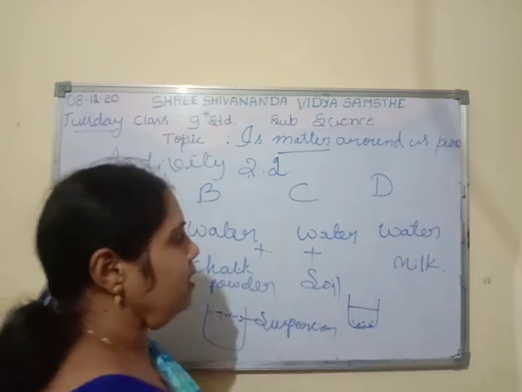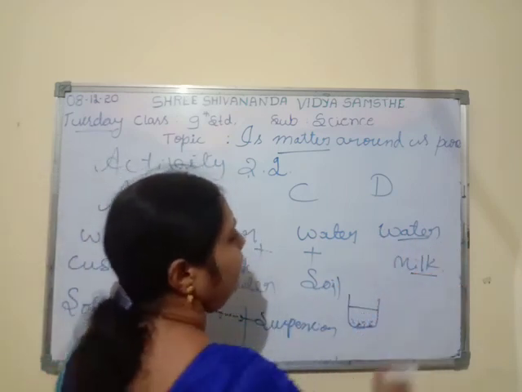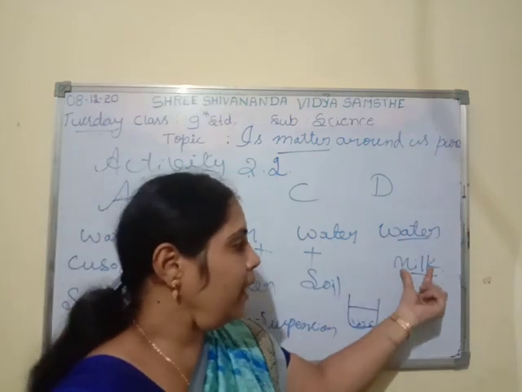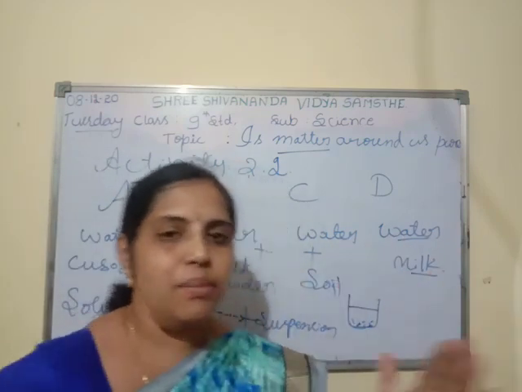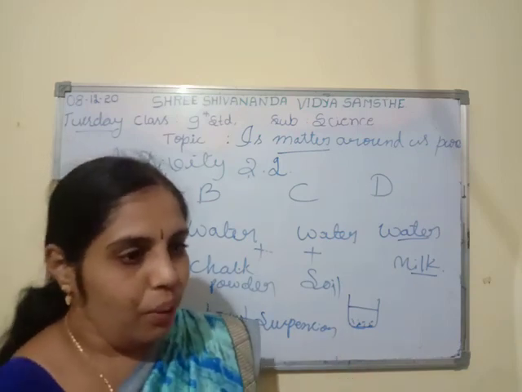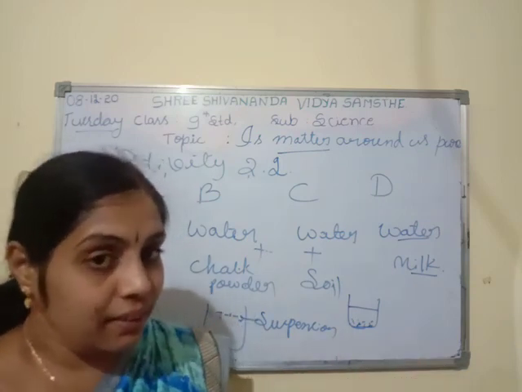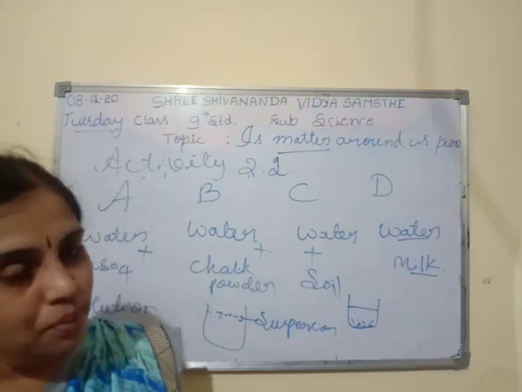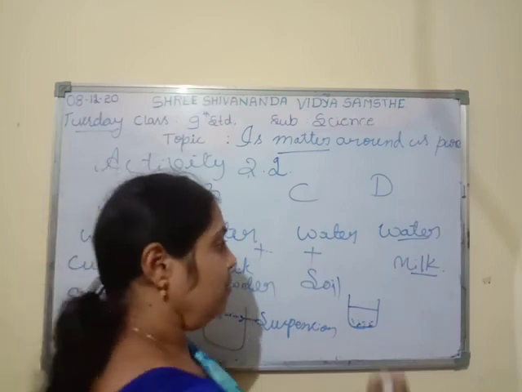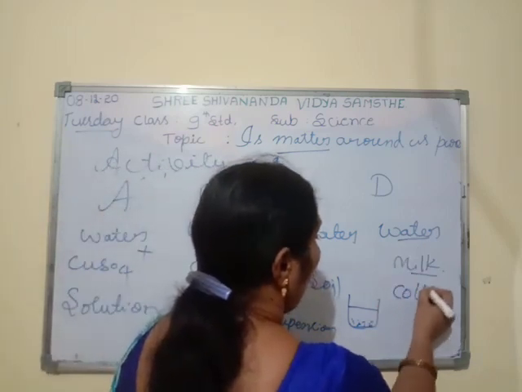And the next one is water and milk. Water and milk. So here the water and milk, they are evenly distributed with each other. Okay, now you look at the milk, can you say just by looking that water is mixed? No. So it is a wide mixture of colloid. So this is known as what? Colloid.